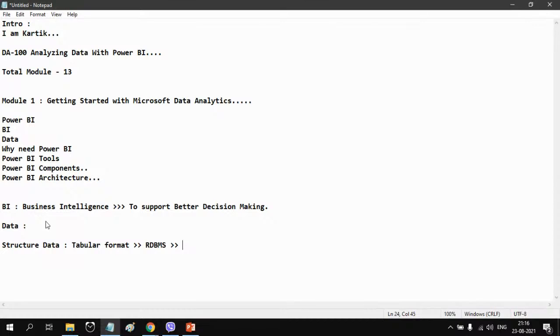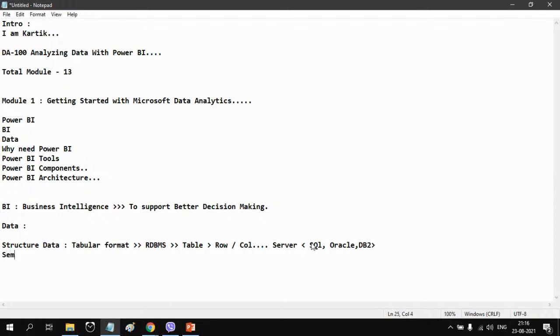Means we have some tables, or in easy words, some rows and some columns, right? So this kind of structure, where we have some kind of relationship, where each data can relate to each other, we call structured data. And we can manage this kind of structured data using servers, including SQL Server, Oracle, DB2, or MySQL. There are so many things. So this is one of the categories.